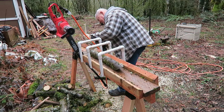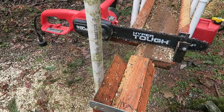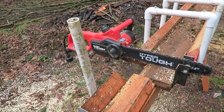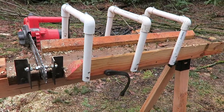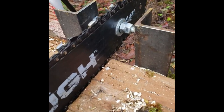Did I say this is a project in the rough? Well, here's another modification, another piece of pipe to stick up at the end where the piece I'm cutting off is flipping around. Now we'll give this a try. Ha ha. As you can see, it's getting better and a little more safe. I need to find out what to do with that extension cord, though.